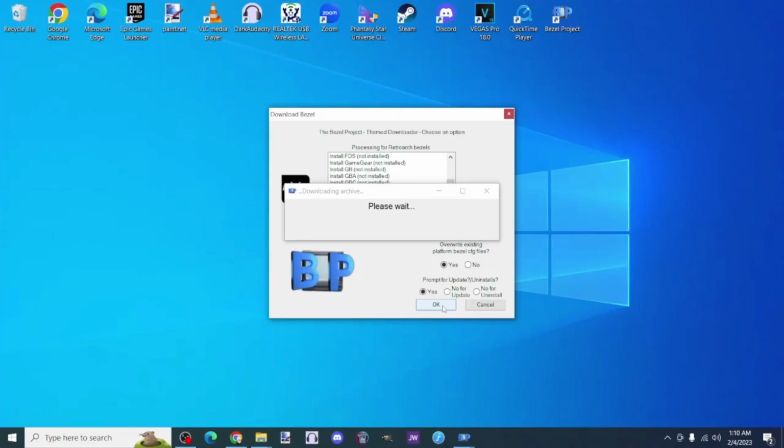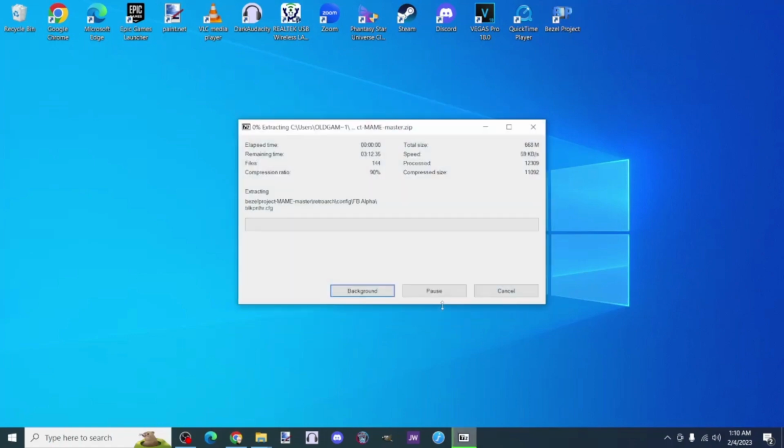90% we might miss a couple of bezels here and there, but that's why we have the internet. We can search the internet for people who submitted bezels for Sega Naomi, Atomiswave, and also Sega Dreamcast. And if there's a particular game you can't find and didn't recognize, you could always search for it on the internet to find that particular bezel, just to make sure that it actually works for RetroArch or MAME.